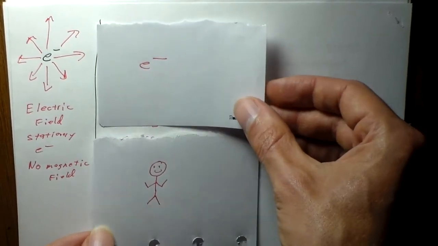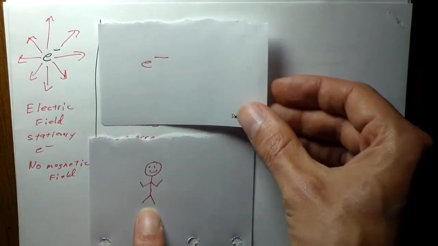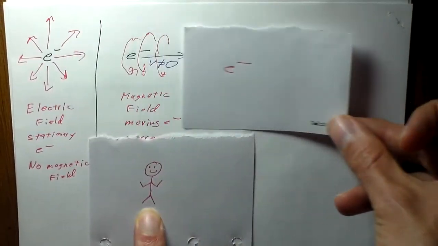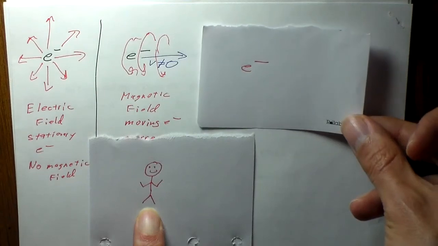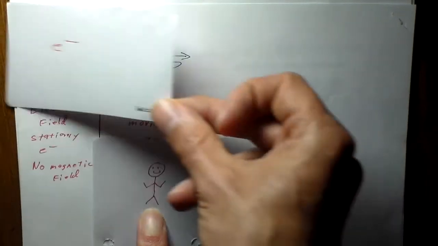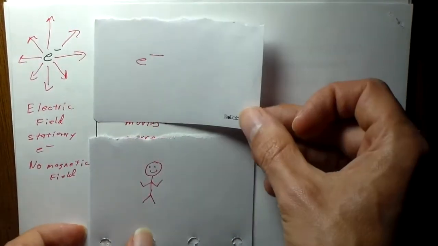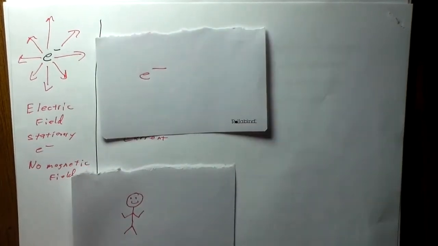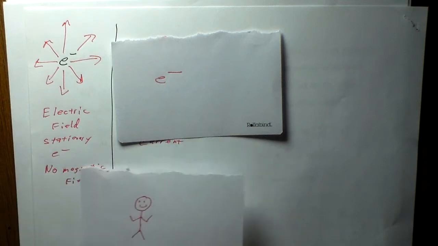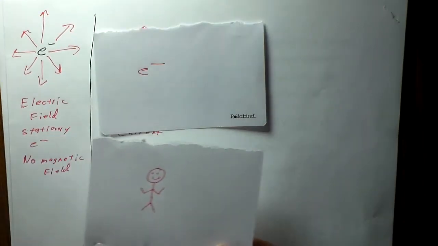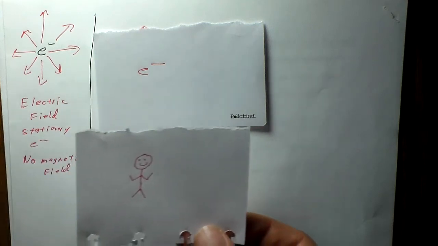Now, on the other hand, let's say you are sitting still and the electron is moving past you. Well, now that there's this relative motion between you and the electron, you now see a magnetic field here, so long as this is moving. Now, on the other hand, let's say the electron's sitting here minding its own business, but now you are running past the electron like so. Okay, so the electron's in relative motion to you, so you actually see a magnetic field, even though you might say, well, hey, I'm moving, but the electron's at rest.